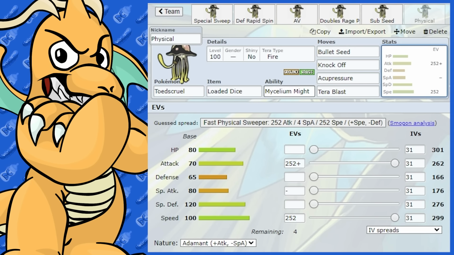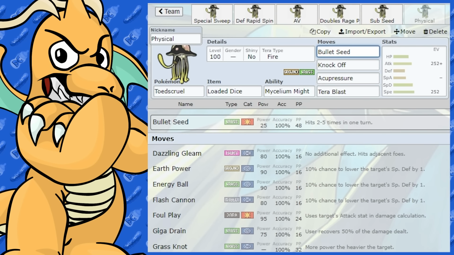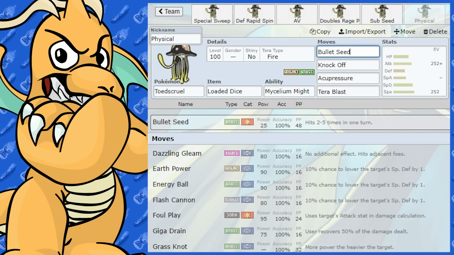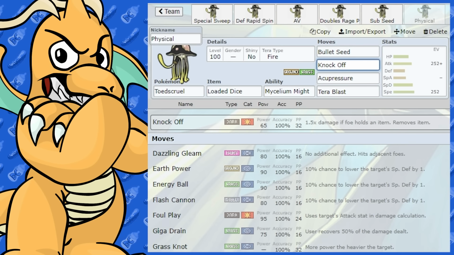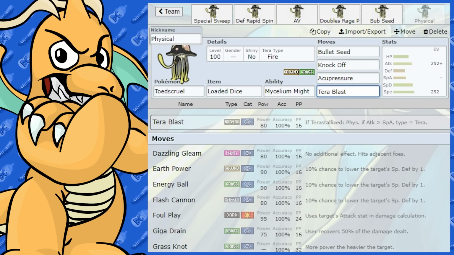So I've given this one Loaded Dice as the item, and it does have Bullet Seed. So four Bullet Seeds is going to be 100 base power. That's going to outclass Power Whip, which is really cool. I've also given it Knock Off, which is a nice little coverage move there. And I've given it Tera Blast Fire, so a nice little surprise for Ice-type Pokemon.